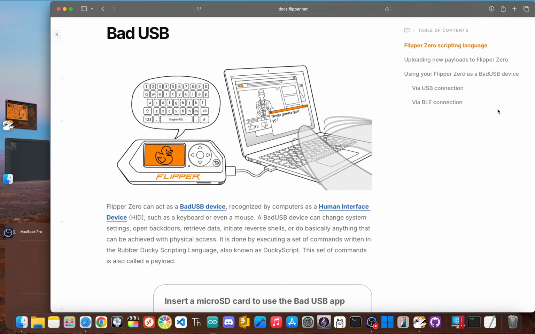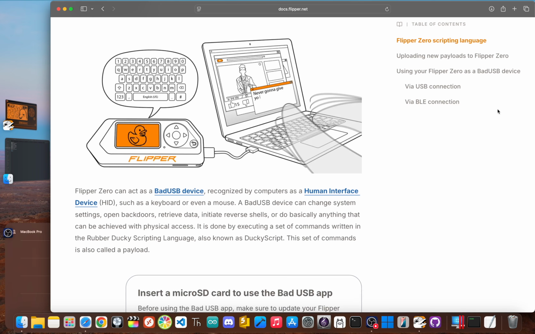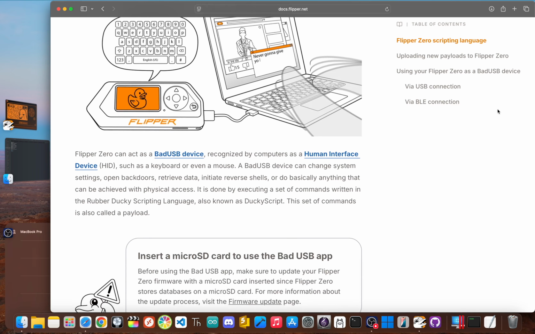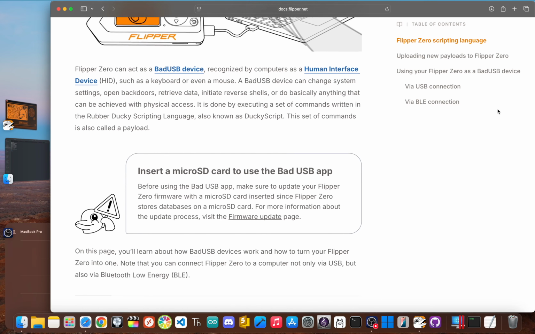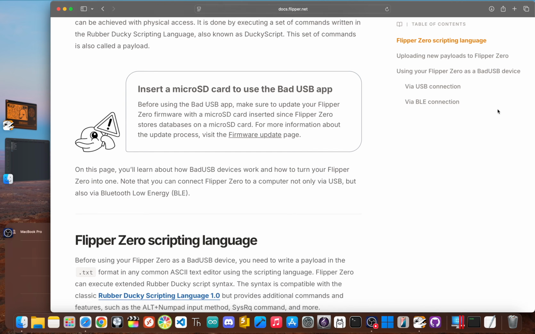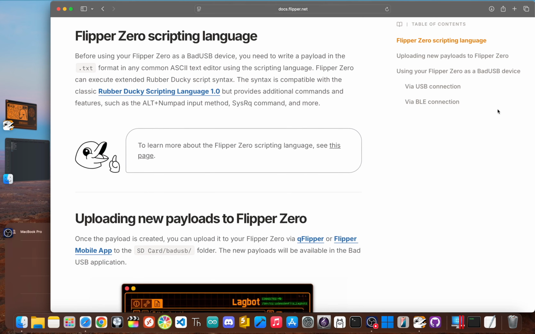Well, the idea is actually pretty simple. When you plug the Flipper in, your computer doesn't see a storage drive or a cute toy dolphin. It sees a keyboard, a human interface device, or HID for short. And since our computers are designed to trust keyboards, they'll listen to pretty much whatever that keyboard has to say. The catch? This keyboard can type thousands of words per minute, running pre-written scripts in the blink of an eye.